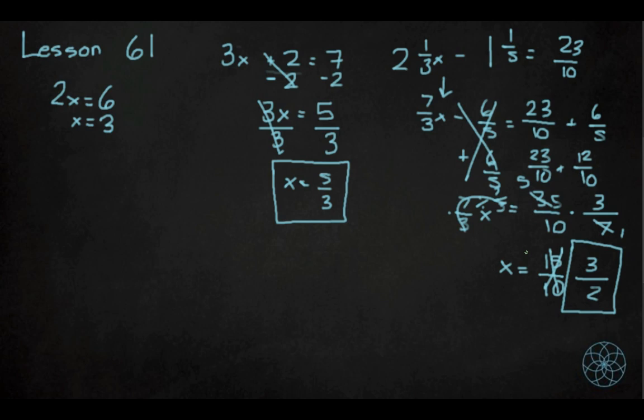So nothing extremely new. The main thing is to remember that there can be 2 steps to solving. And usually the easiest way to solve for the x is to get rid of the addition or subtraction term first, and then to take care of the multiplication or division.